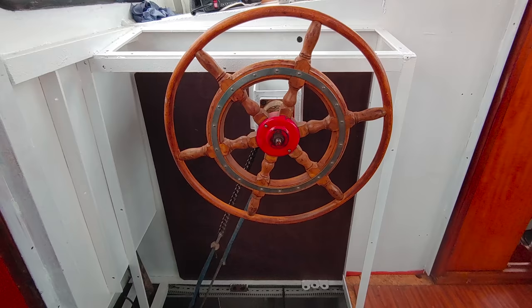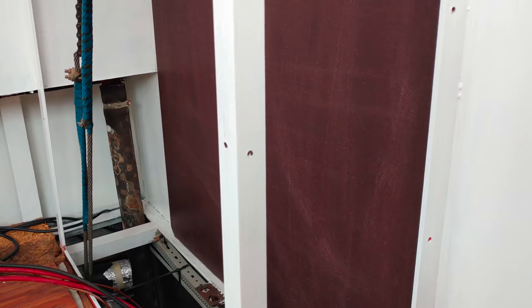For our next topic, we have to go back in time. In fact, a little over 2 months back from the date of this video, right when I first put in this plywood plate behind the steering wheel, where I planned to make the base of our main DC distribution.